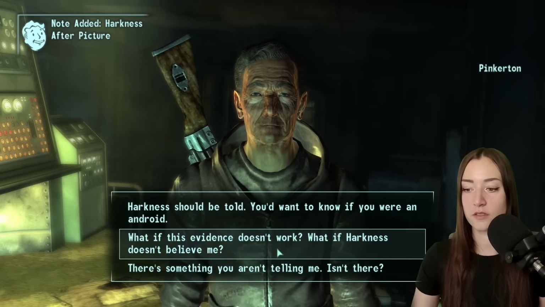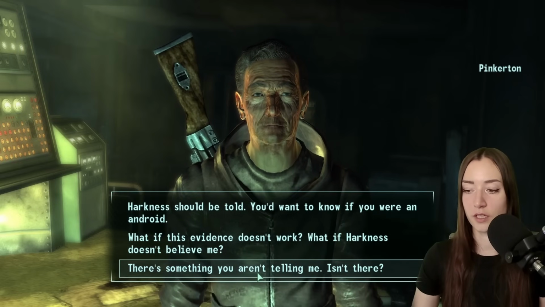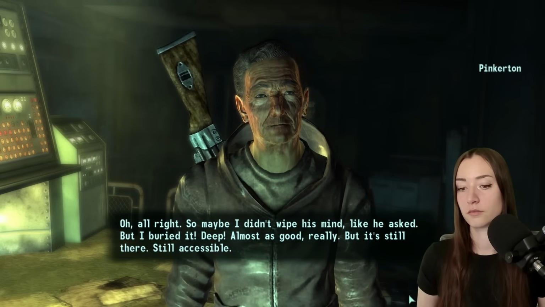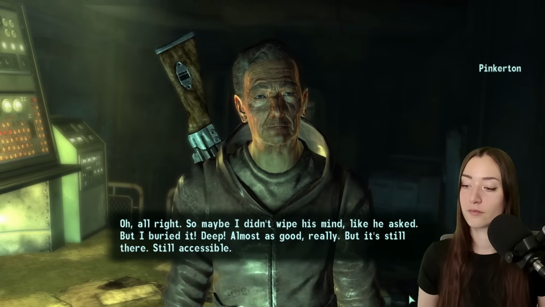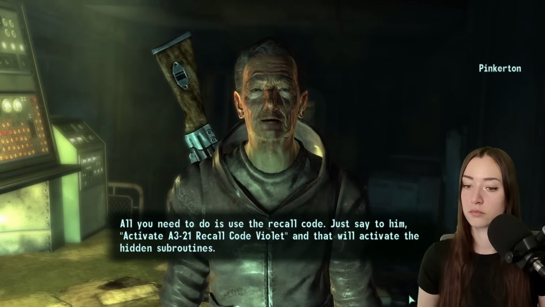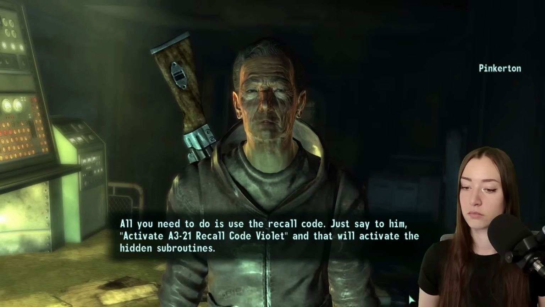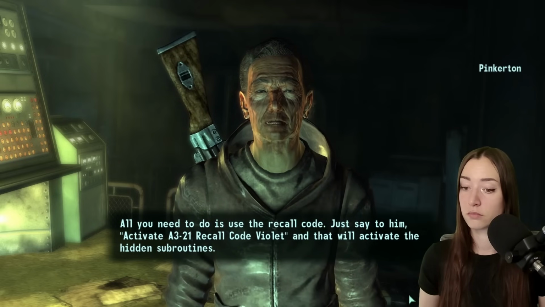What if this evidence doesn't work? What if Harkness doesn't believe me? There's something you aren't telling me, isn't there? Oh, all right. So maybe I didn't wipe his mind like he asked, but I buried it deep. Almost as good, really. But it's still there. Still accessible. All you need to do is use the recall code. Just say to him, activate A321 recall code Violet, and that will activate the hidden subroutines.